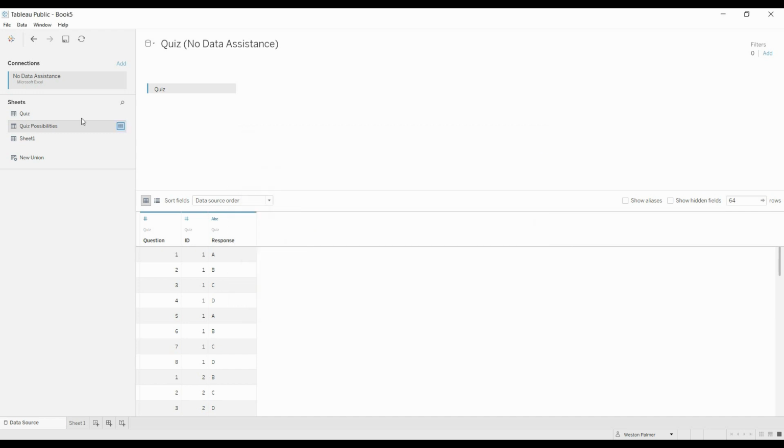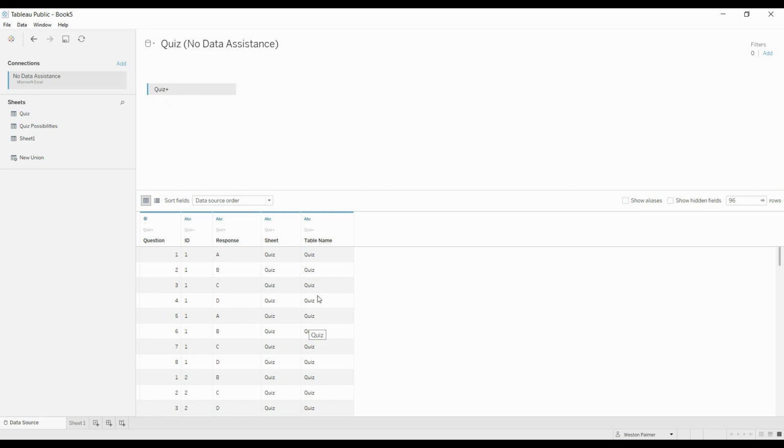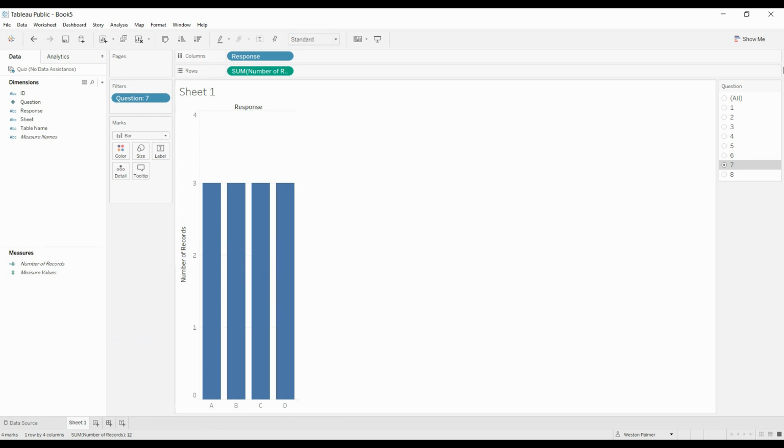Okay? Now we're going to just bring this over. Going to do another union, and what you're going to see is 2 new fields generated, sheet and table name. In most cases these are the same. So now when you look at these charts, you've got a response for everything, because that response is showing up, and you don't want that. You want this to be blank. You want to see it, but you want it to be blank.